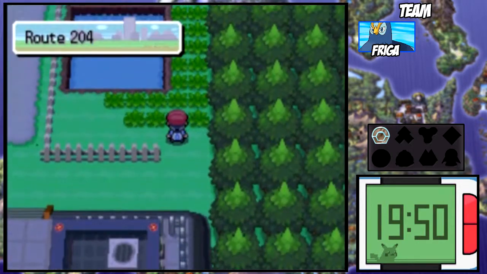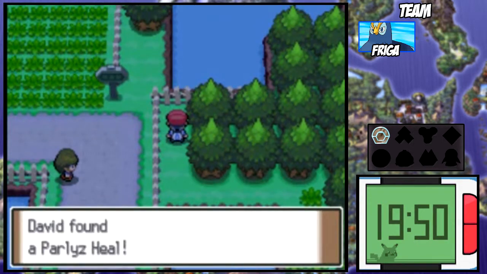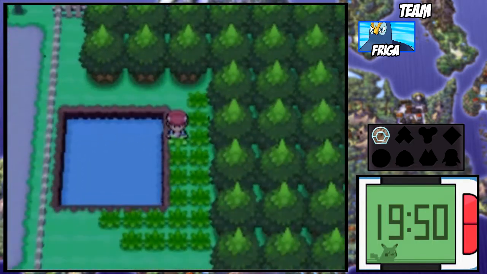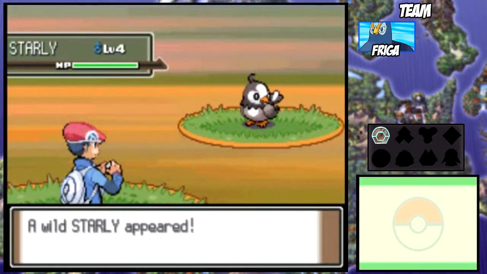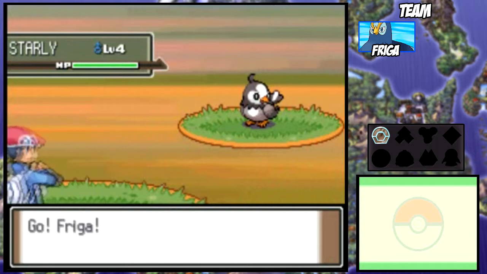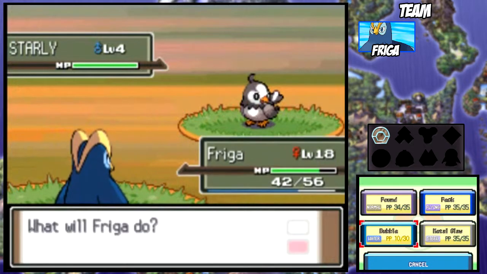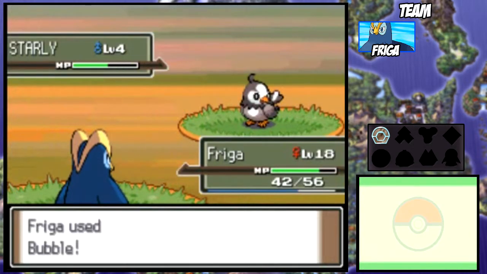So we're in Route 204. I actually don't remember what all the Pokemon you can find here, but I know we can get a Paralysis Heal. A Paralysis Heal here. Hey, I was looking for this last time. Why couldn't I get that page now? I was trying to look for it. But it doesn't matter. I was going to look at the Pokemon we can catch here. There's actually two Pokemon you can find here. So once we come across any of those two, I'll go over them. I wasn't prepared today, apparently.